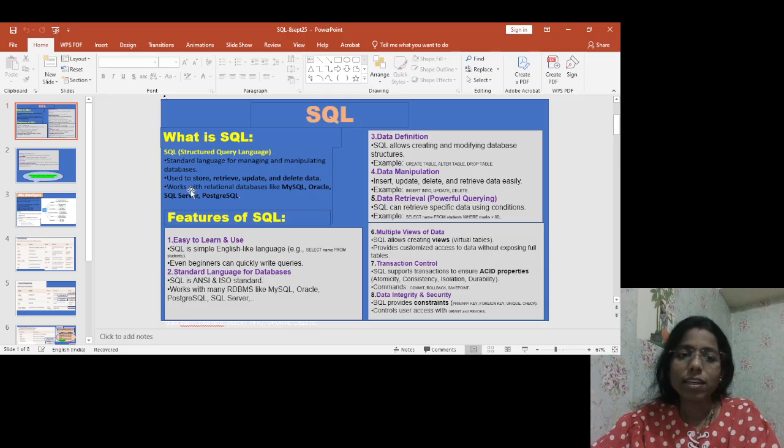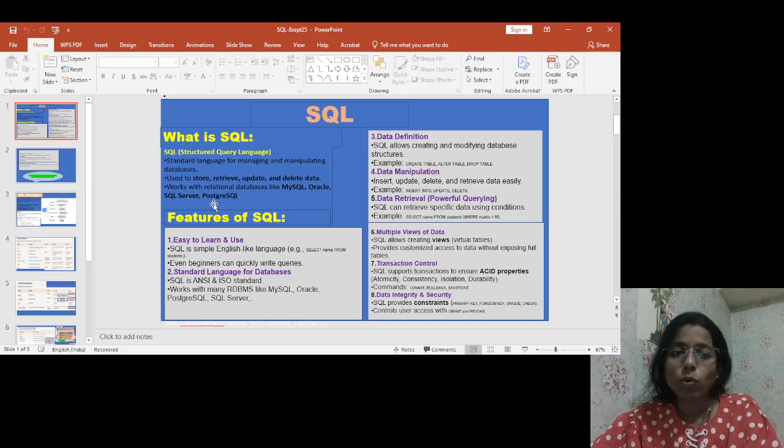Simply we can say it is the language of database. Database can understand through this language, SQL. It is used for storage purposes, to retrieve, update and delete the data. It works with relational databases like MySQL, Oracle, SQL Server, PostgreSQL, etc.